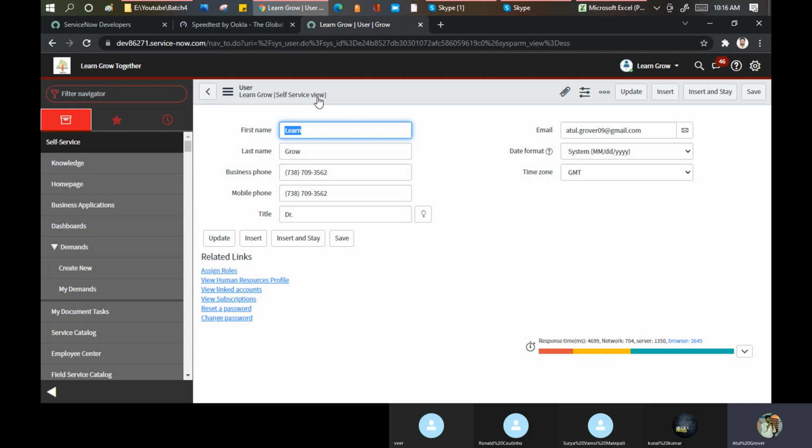Let's take an example. In your company, you are not able to see anyone else's salary slip, but your HR can see. The only difference is the view.